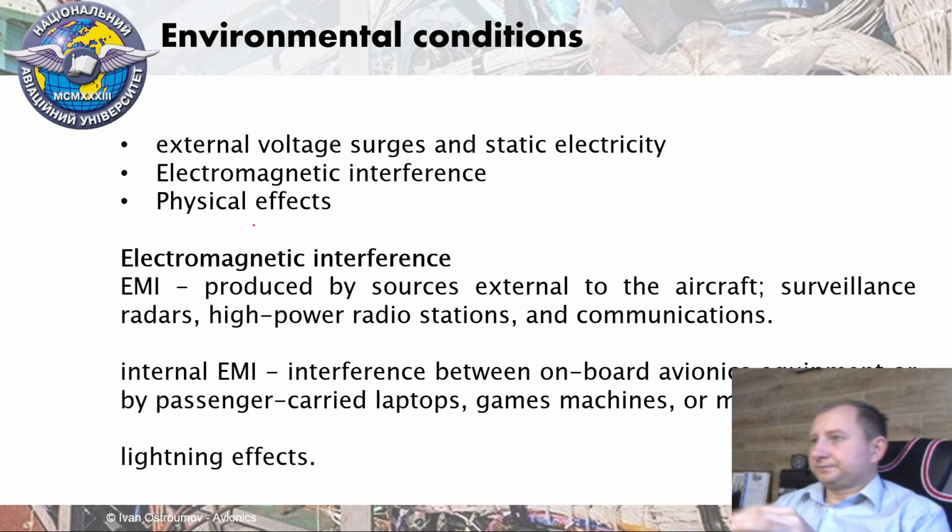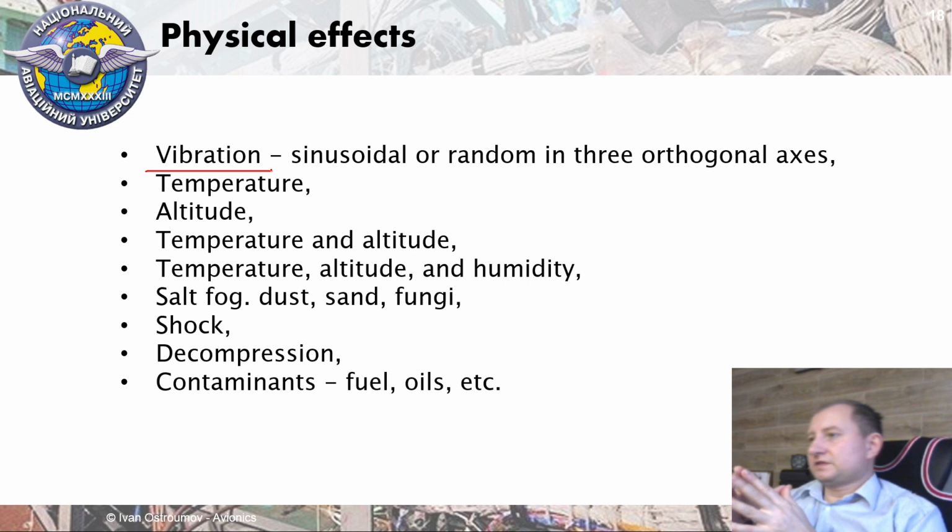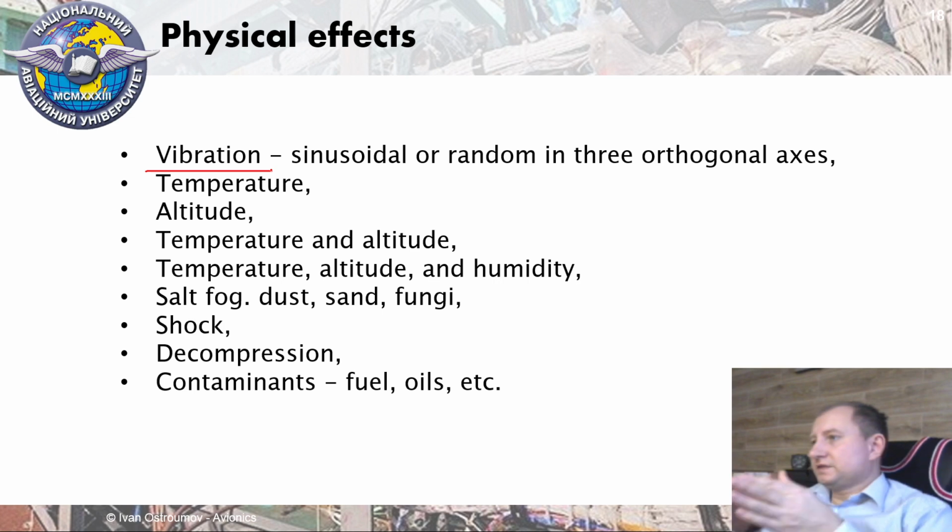In physical effects, quite important is vibration, because during the flight we have vibrating conditions. That's why avionics trays should be mounted on some mechanical construction which can absorb vibration in order to reduce vibration inside of the LRU. That's why it's solved on the tray level. That's why the LRU is rigidly connected to the tray. However, the tray is connected to the shelf via specific vibration absorbing elements.